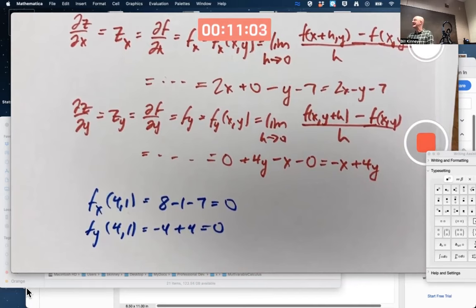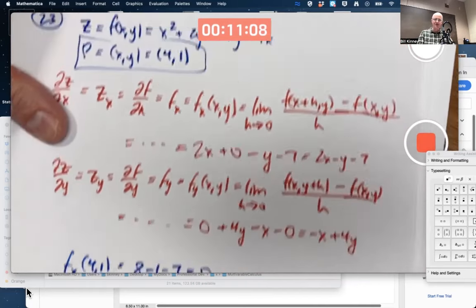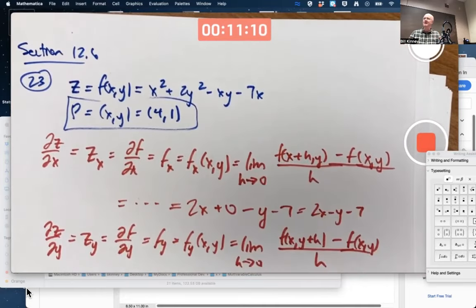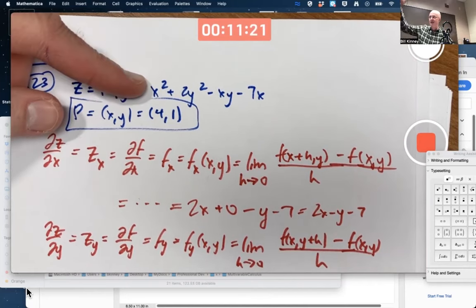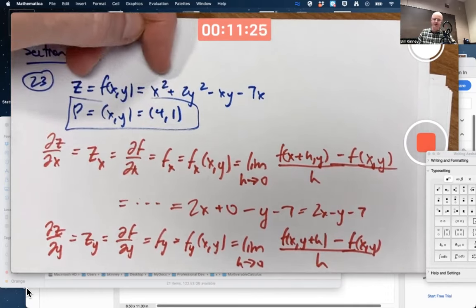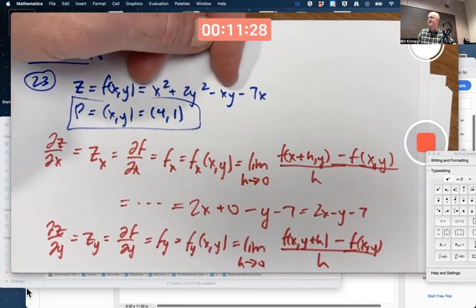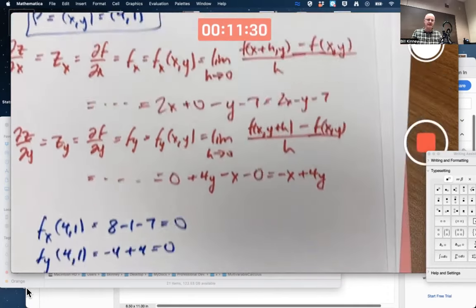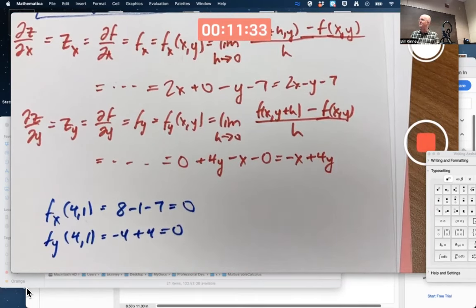So what does this mean? Textbook did this on purpose. It means if you graph this function, it's going to be a surface in three-dimensional space, probably both partially above and below the xy plane, where z is 0, because I got positive coefficients and negative coefficients there. These rates of change correspond to rates of change in the x and y direction if I slice the surface with vertical planes.